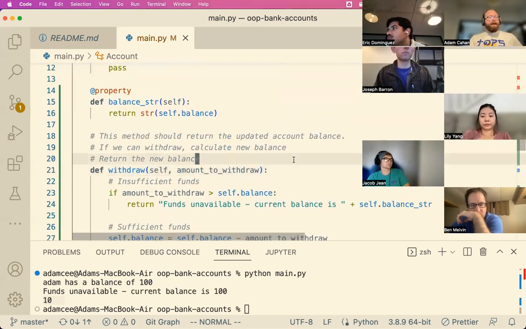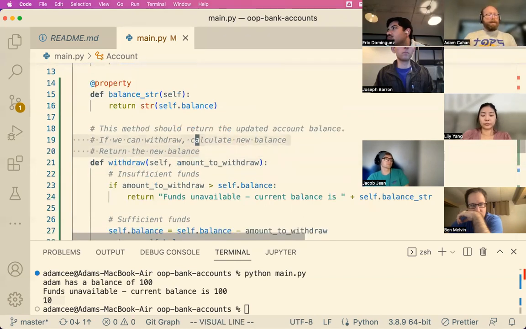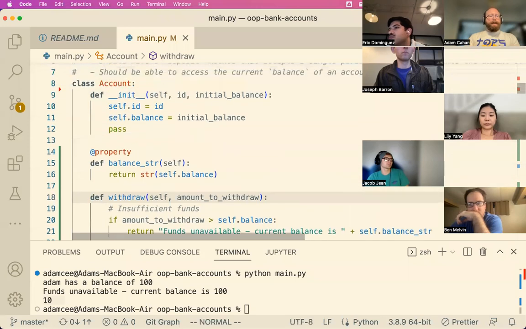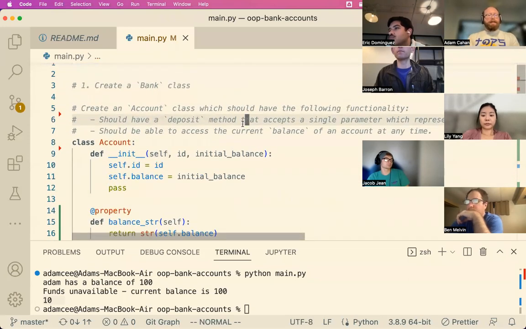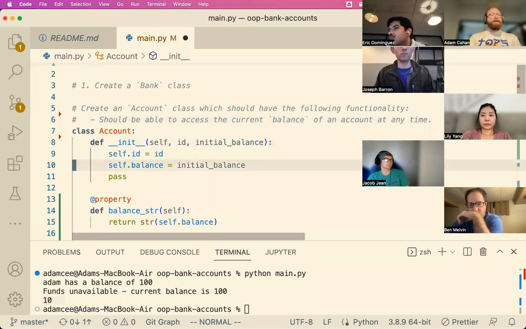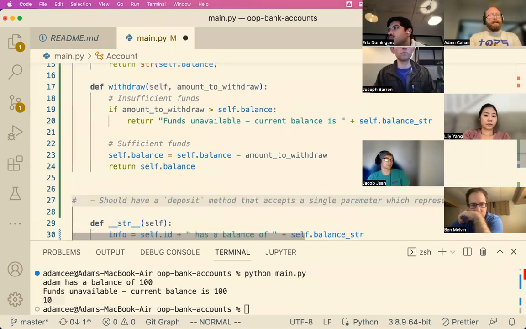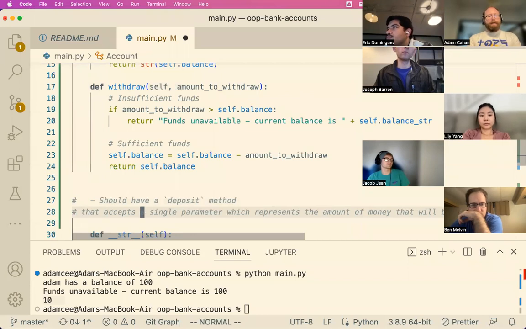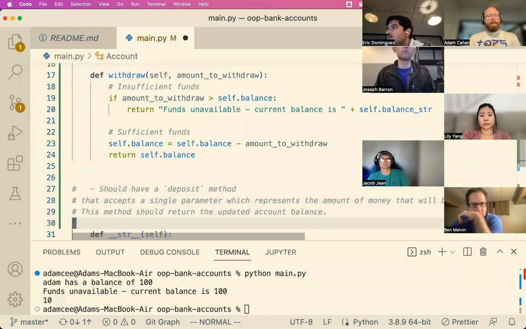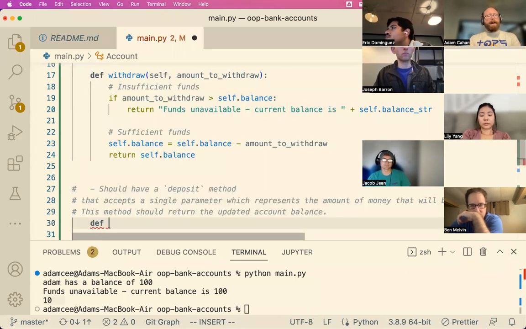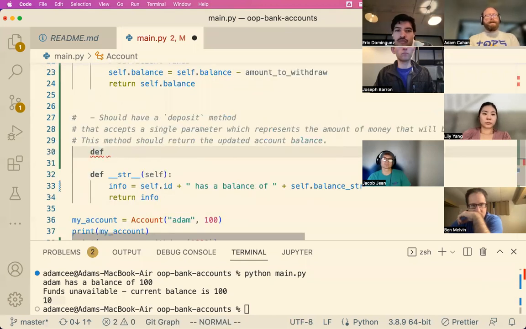So now we're rolling along. We've got this withdrawal method working. And now we probably need to look at this deposit method and tackle that one next. And we're just going to do it the same way. And as you can see, there's definitely a flow that you can get into. And it's the same kind of thing, which is great. And I'm not sure, can anyone tell me, is there an error case or an edge case I need to worry about with depositing?